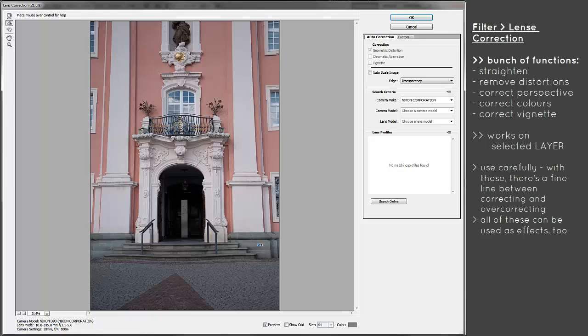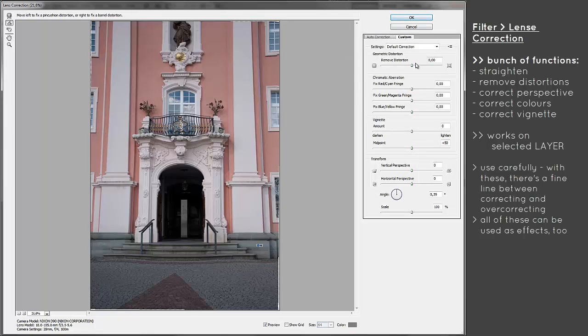This should not be narrower up here than here, because in reality it isn't. So what you get here is also the straighten tool, which does the very same as before. This you can use to get one straight line, for example here. In this case it's not much. Then go to custom, and there you have a lot of different options, and I'm just going to show you what they do.